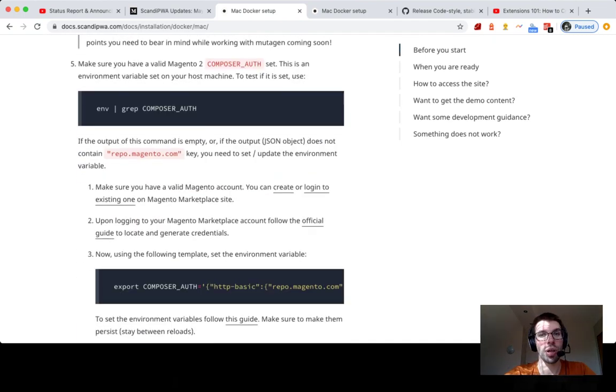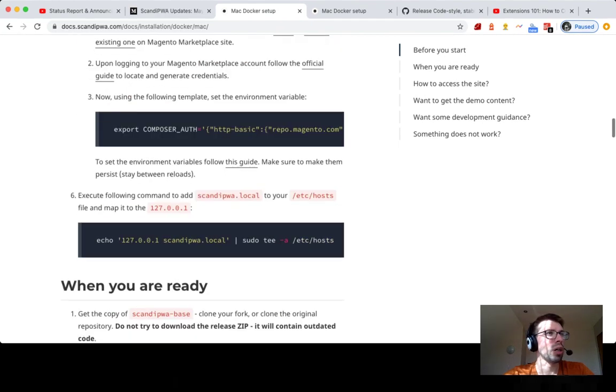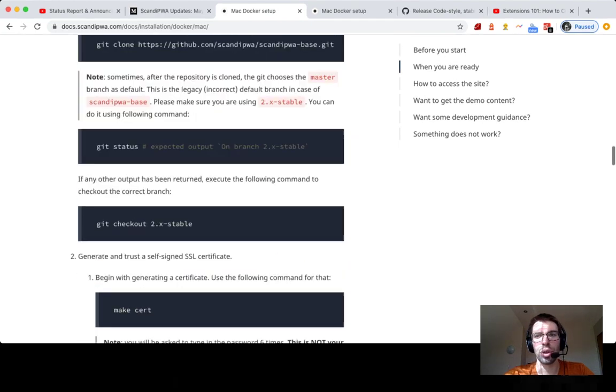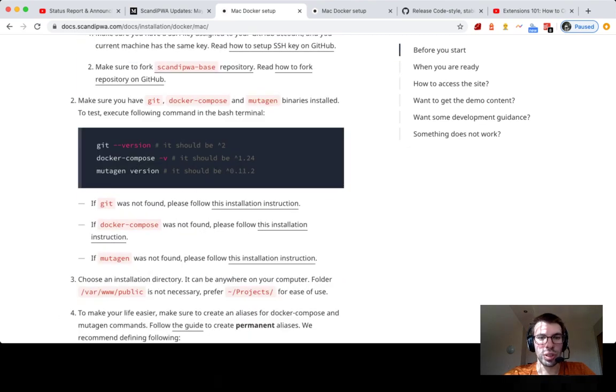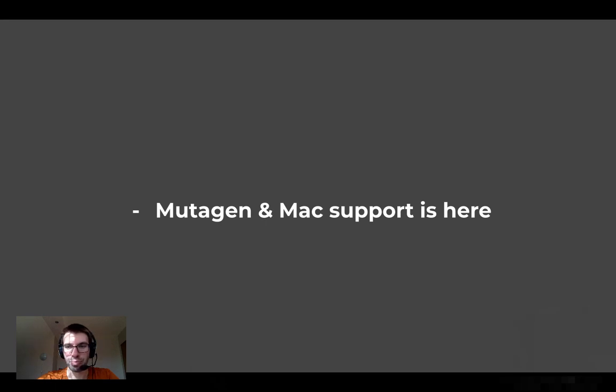Also, feel free to join our Slack to get immediate assistance from the ScandiPWA team or other community members. Let us know if you have any questions. So this is regarding the Mutagen and Mac support, and we are ready to jump to the next highlight from the past week.